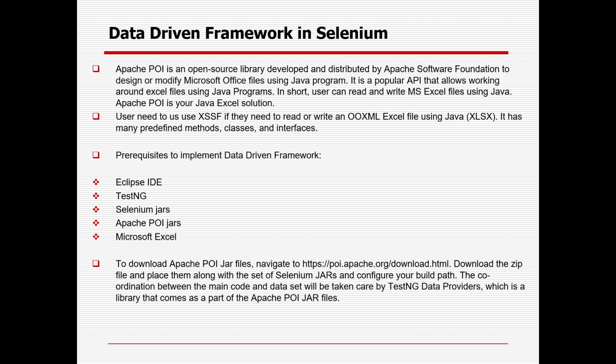So what are the preconditions for data driven framework? You would require the Eclipse IDE, you require the TestNG library to be added to your project, you would require the Selenium jar, and you would require the Apache POI jar files, which you already saw in the last session, how to download and how to add to your project. You also need the Microsoft Excel sheet where you will be having your own data. Sometimes you can have your own header as well. So download the Apache POI, that is the path I already showed. You need to configure everything to your project.